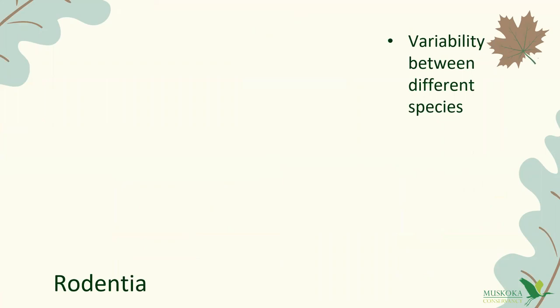So this one I think will be the easiest, the Rodentia family. But as you can see, I haven't listed shared characteristics because there are actually many species that are a member of this family, which have quite variable prints. So they don't have too many shared characteristics, but I think you guys should be able to guess which family this is based on its name. Does anyone have any guesses?